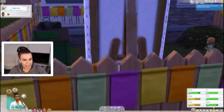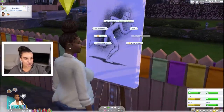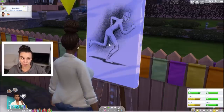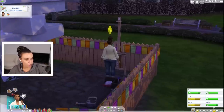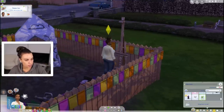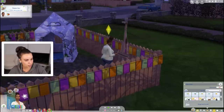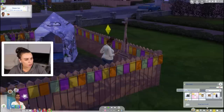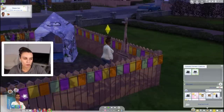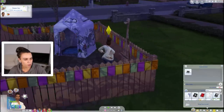Oh my gosh Yasmin just finished painting a masterpiece! I mean it doesn't look that impressive but if we list it on Plopsy we will get an impressive return on this. Okay so we're gonna put that up on Plopsy. I also have some begonias here to sell - oh we can put those on Plopsy too. I wonder if they'll spoil before they sell. I'm also thinking we don't need both laptops - I think for now we could get rid of one for a bit of extra cash.